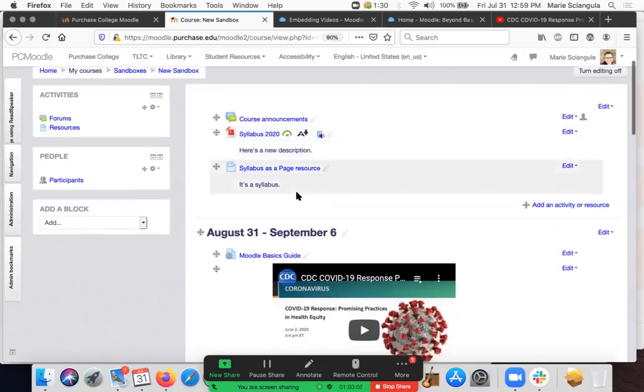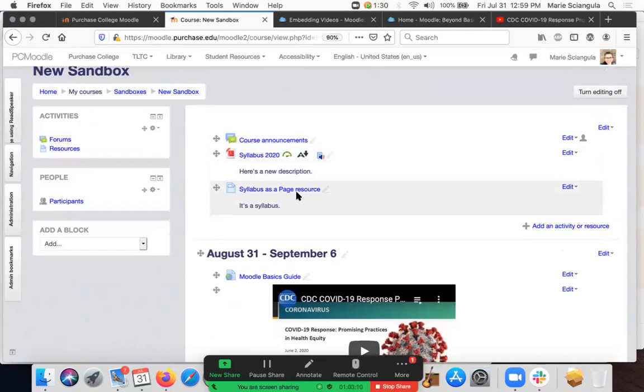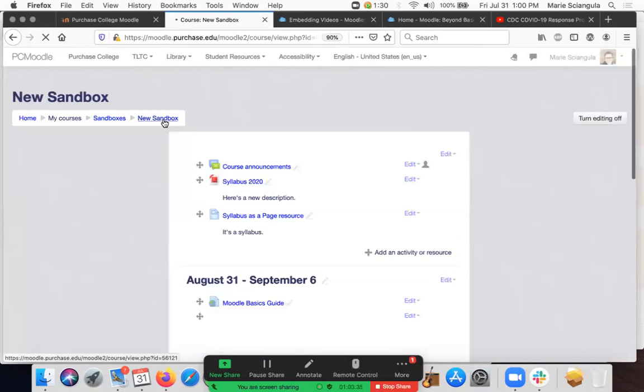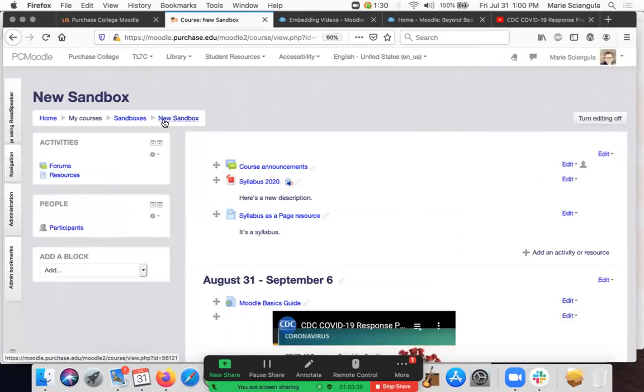As I've started populating a handful of resources in here, you'll notice the activities block has created a resources line. If I click on resources, it gives me a table of contents for resources. So where are they? These two are in week 0. This resource appears in the August 31st week, and so on. As you start building out these course spaces, the activities block will represent things that you're putting on the main page. This is why I say it's important to add that activities block to the course, just because it's going to make getting around so much easier.